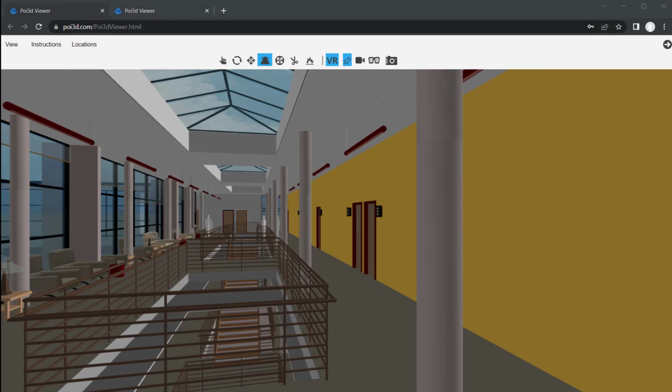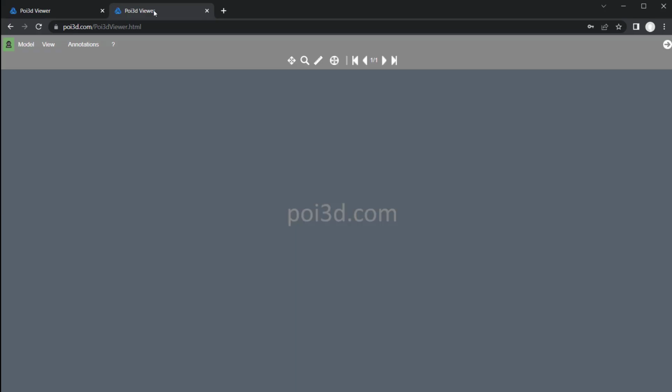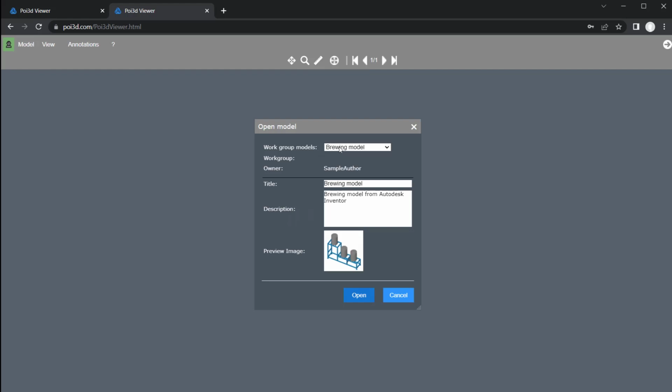When the client opens the shared model, he can directly visualize the viewing points defined by the architect.